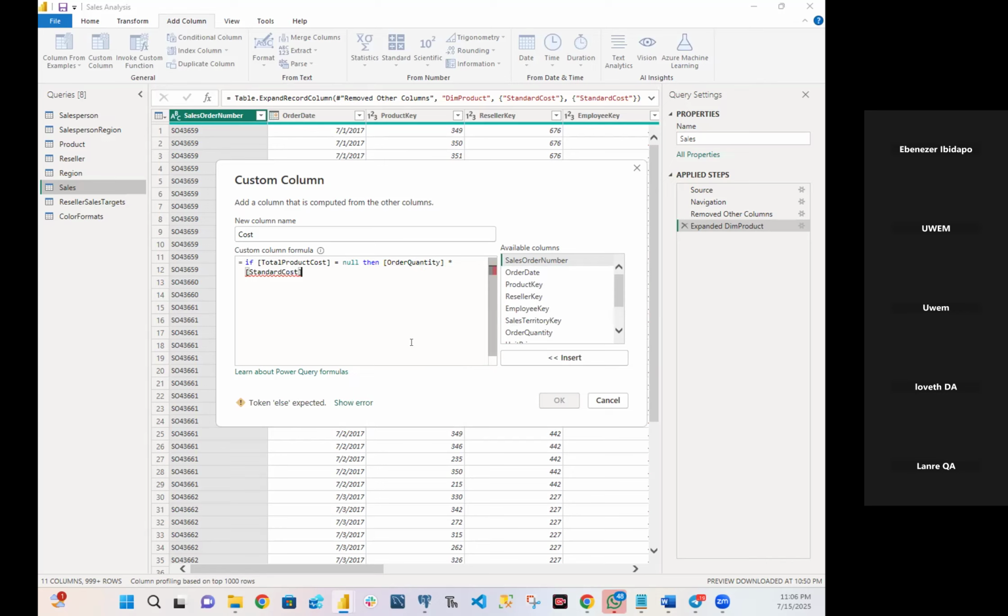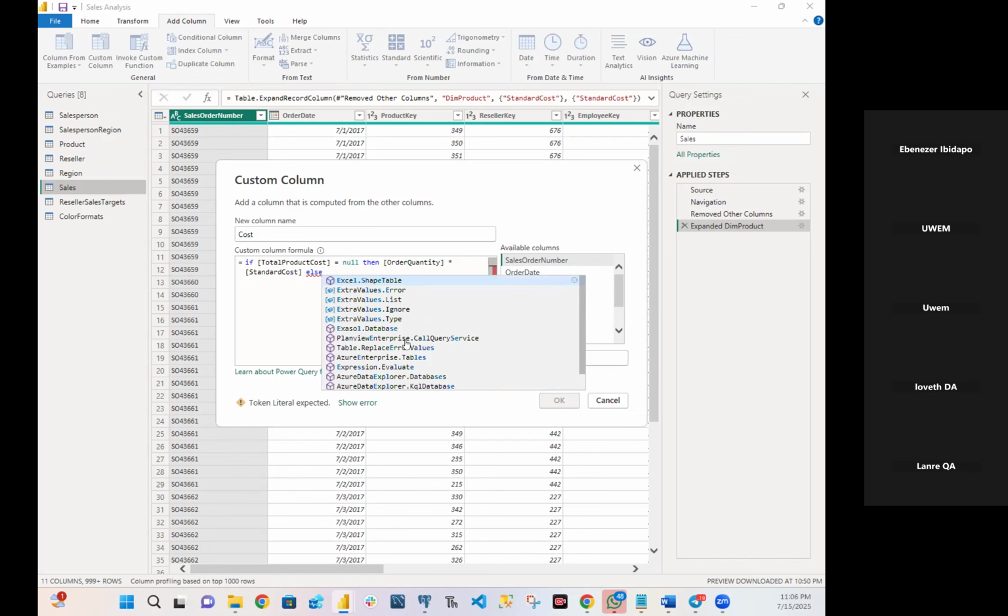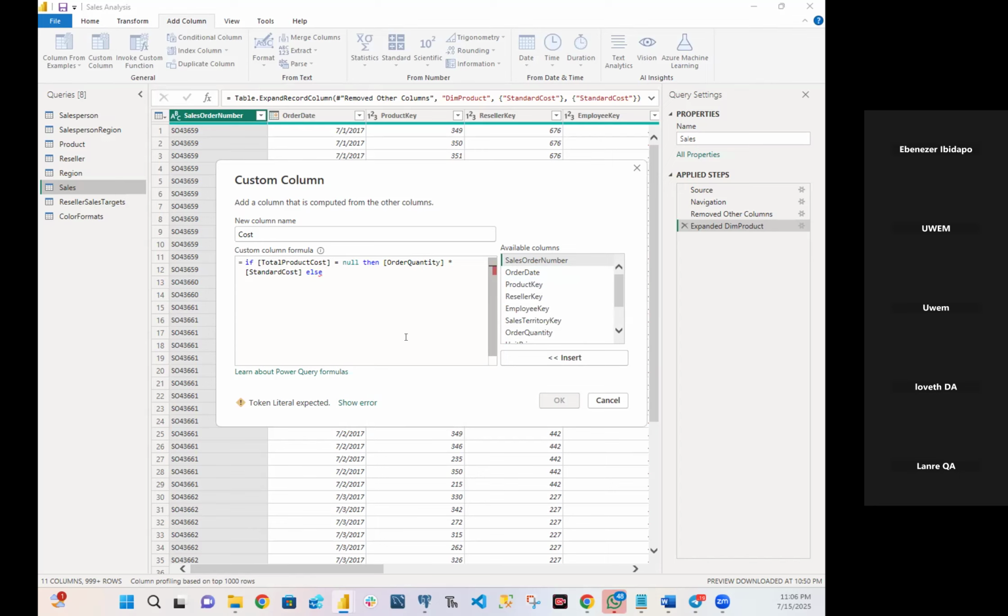Okay. So Standard Cost. Press your space bar. Type else. Then put your square brackets and look for Total Product Cost.